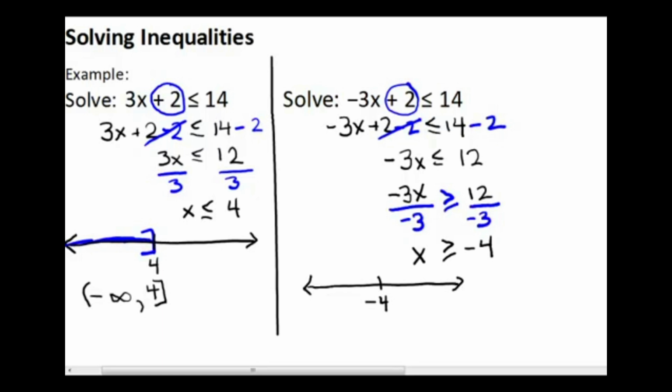We're going to shade for the correct half. X is greater than or equal to -4. So greater than will be to the right. Right, there is an equals underneath, so that will be a bracket in the direction of the shading. For your interval notation, your leftmost or starting point will be -4. It will get a bracket just like your graph. And it goes forever to the right, which will be a positive infinity. Remember, infinity always gets a parentheses because you're never able to touch it.